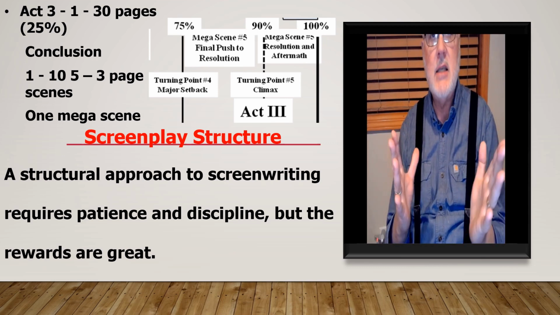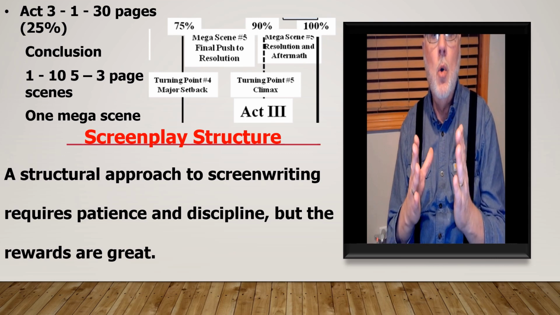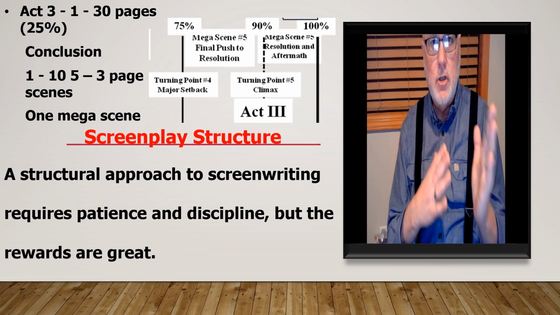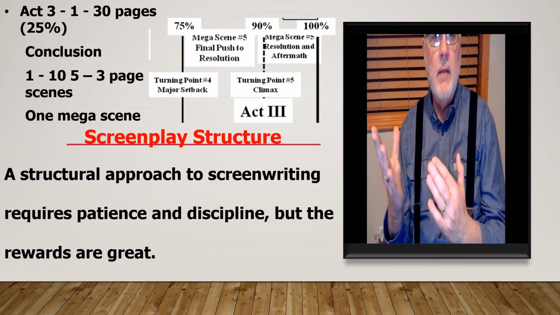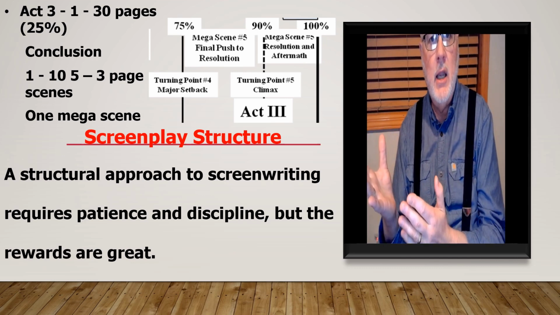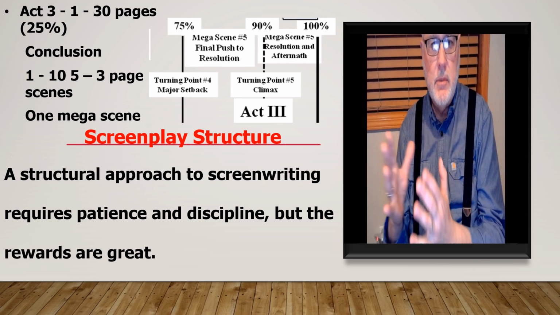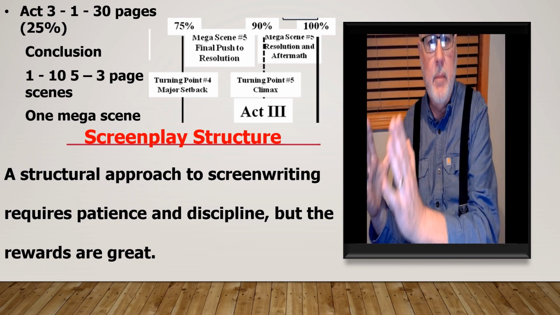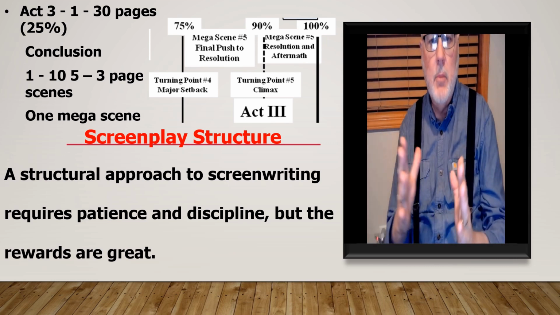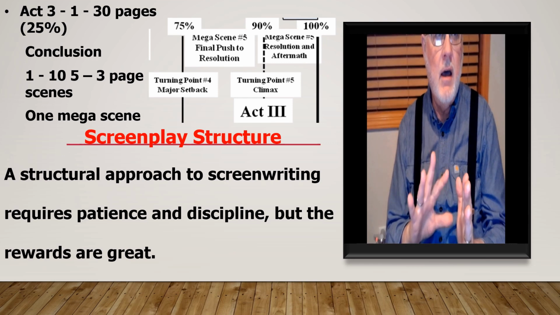Let's look at the classic film Casablanca. The climax of the film comes when Humphrey Bogart shoots the German colonel. The aftermath is he and the police captain walking off into the rain saying, I think this is the beginning of a beautiful friendship. So that 1 page of dialogue becomes your aftermath. But the climax occurs about 3 to 5 minutes earlier.